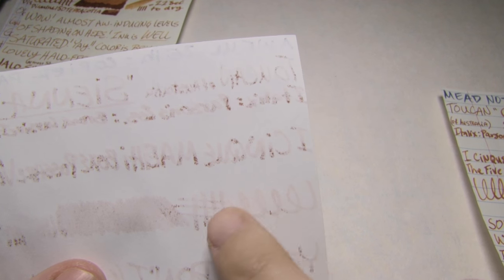And this is a broad cursive italic stub. And so what might have been a more fair use before, now maybe not so much. But if we look up here where this is the Japanese medium, that fully came through. And it's coming through in some cases, like when you think about sheer square footage, about how much goes on and how much comes through, that is much more dense. So yeah.